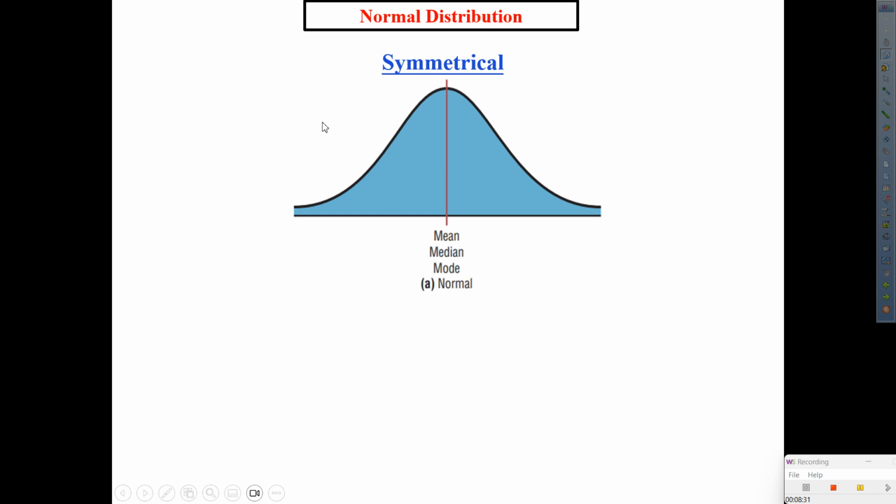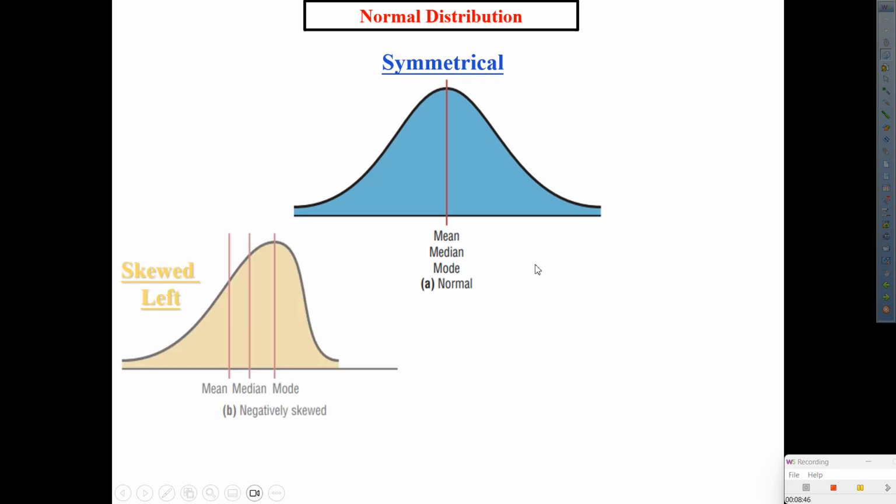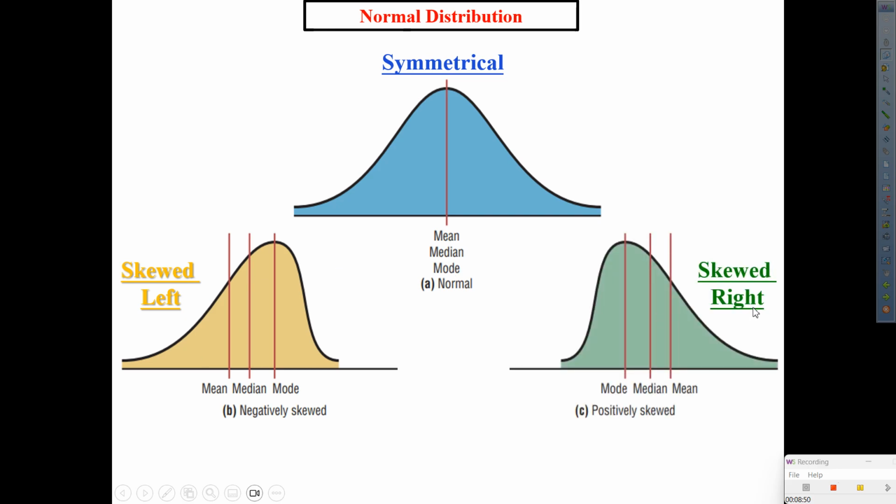So here's the normal distribution, also known as what, everyone? What do we call this? Bell curve. That is correct. That's known as the normal distribution. But there's others. There's this one called skewed left, and this one called skewed right. And if you notice, what's the difference from one to the other? Well, this one has a big gap over here on the left side. This one has it on the right side.